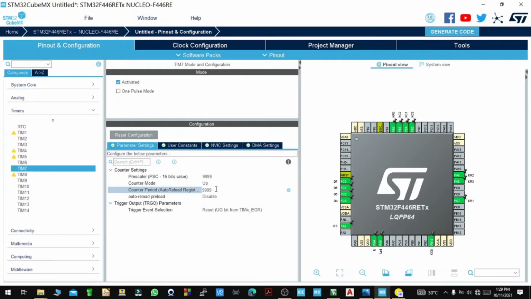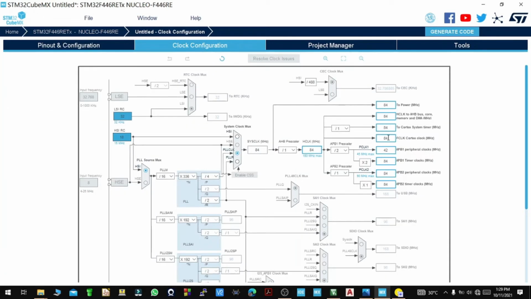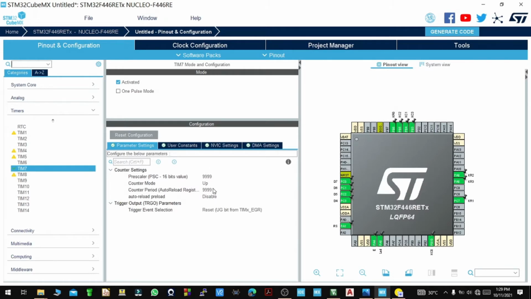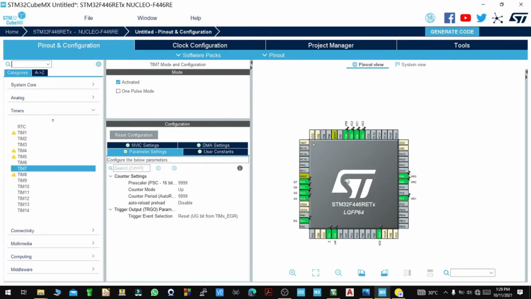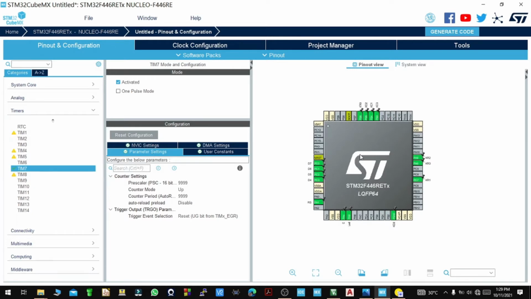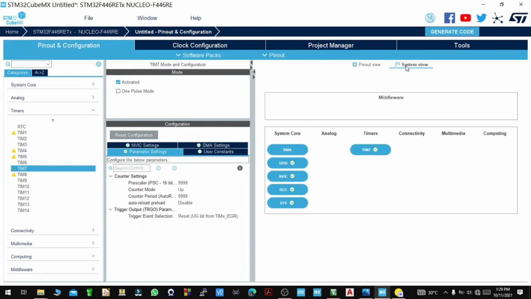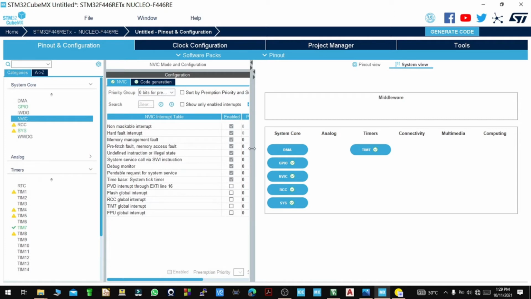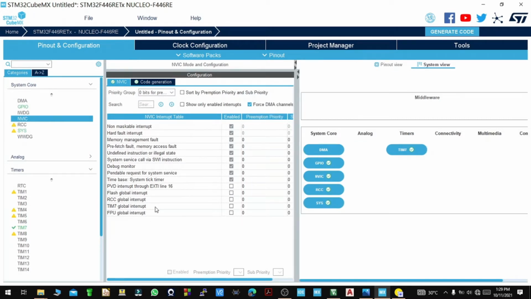So if you do your maths correctly, you find that the update time event will be equal to clock speed, that is 84 megahertz divided by 10,000 times 10,000. So you calculate the time. Then we go to system view, then under NVIC settings you have to enable the timer 7 global interrupt.